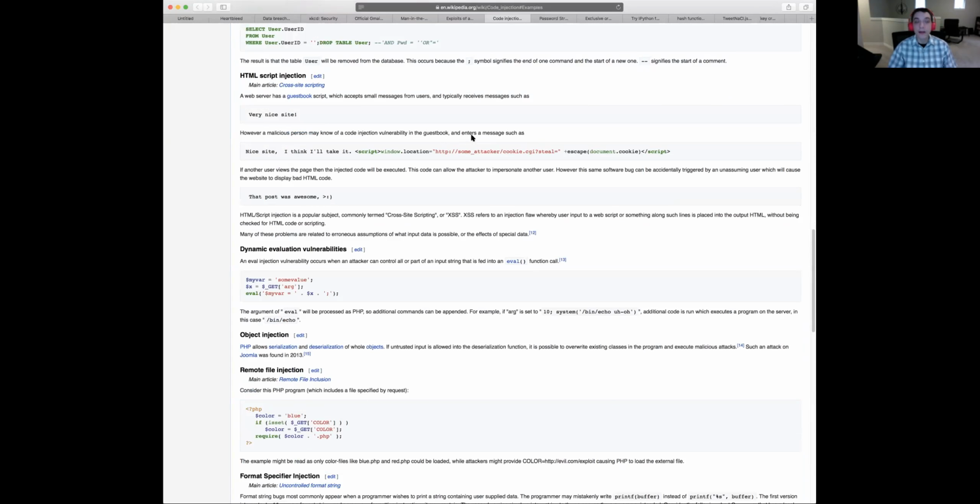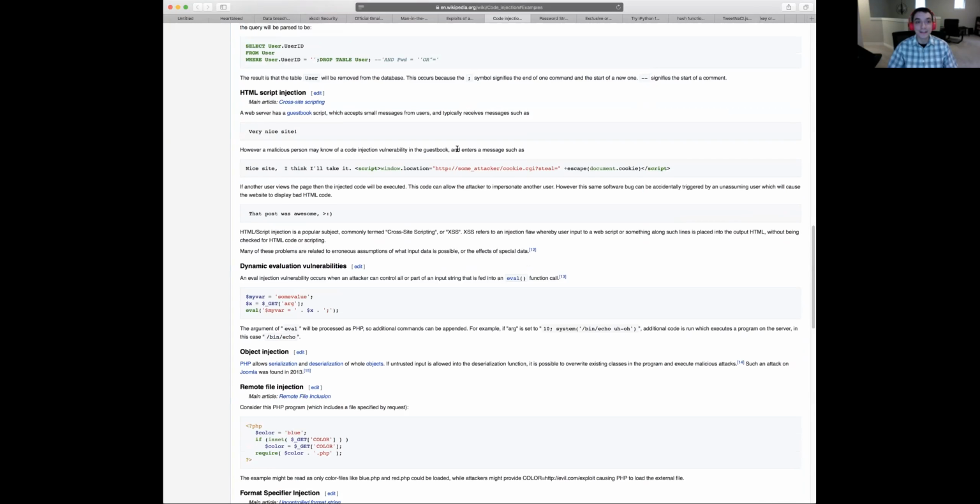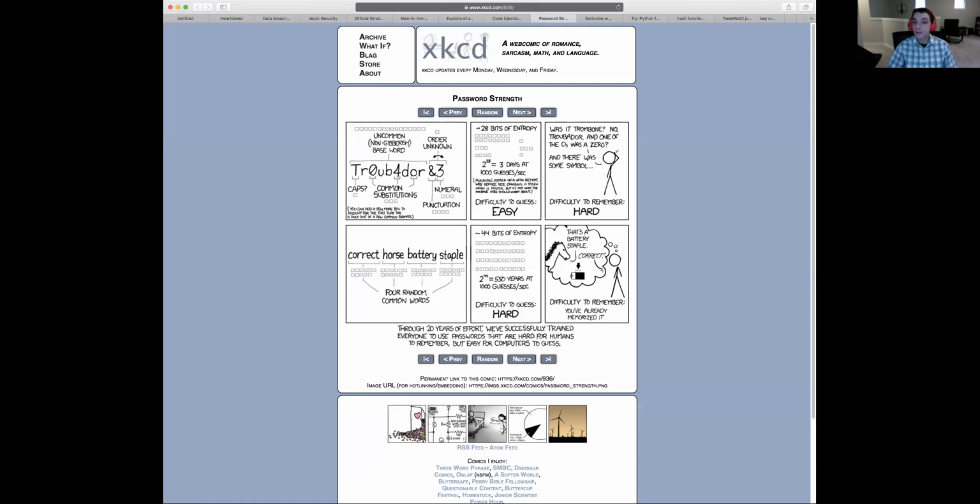I won't go into details of that right now. I just want to mention it as a class of attack. It's definitely a big deal and something to be aware of. And then more generally, there's also something called rootkits. Rootkits I mentioned because that's basically how you end up in a botnet or something like that in the first place. And this is what you get installed on your computer when you click that bad email or something like that. So what are some defenses against attacks?